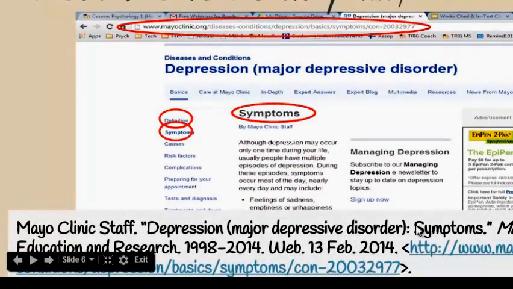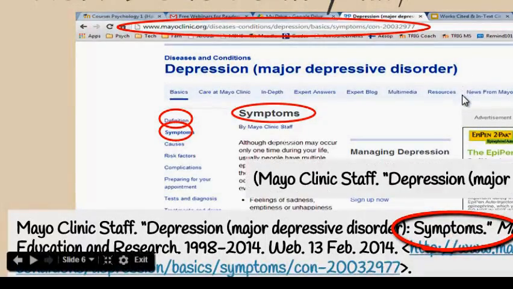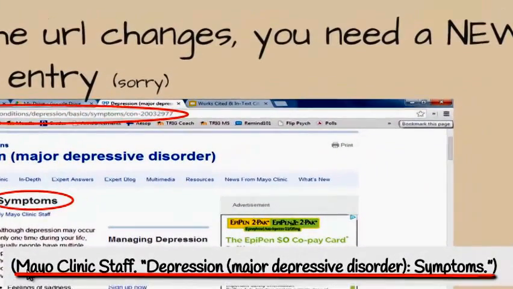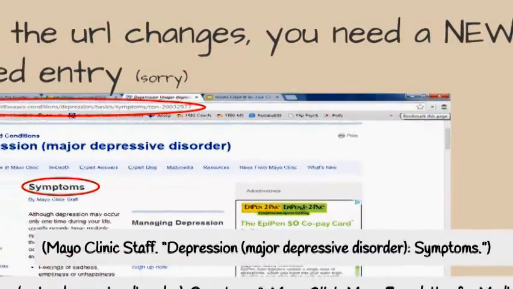If you look at this one, it doesn't say definition here, it says symptoms. So that's how I know the other source would be the one from the definition page. This in-text citation would be Mayo Clinic staff, depression, major depressive disorder, colon, symptoms. Again, you go to the first thing that's different.